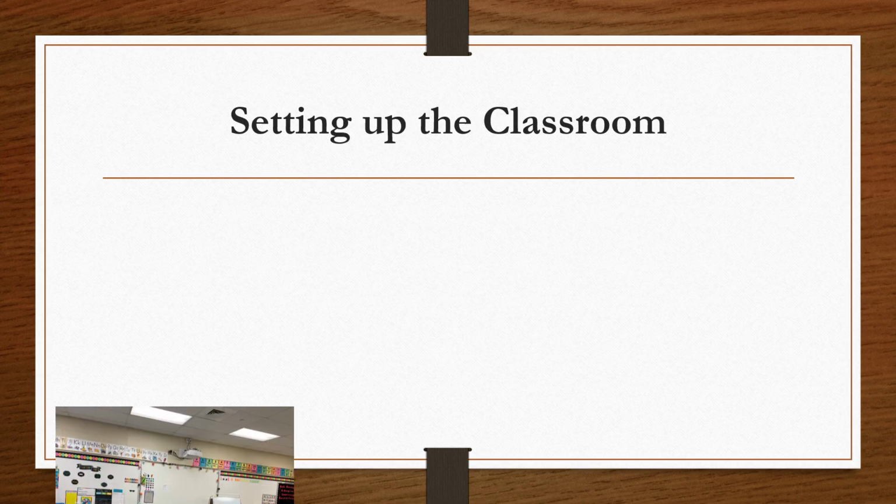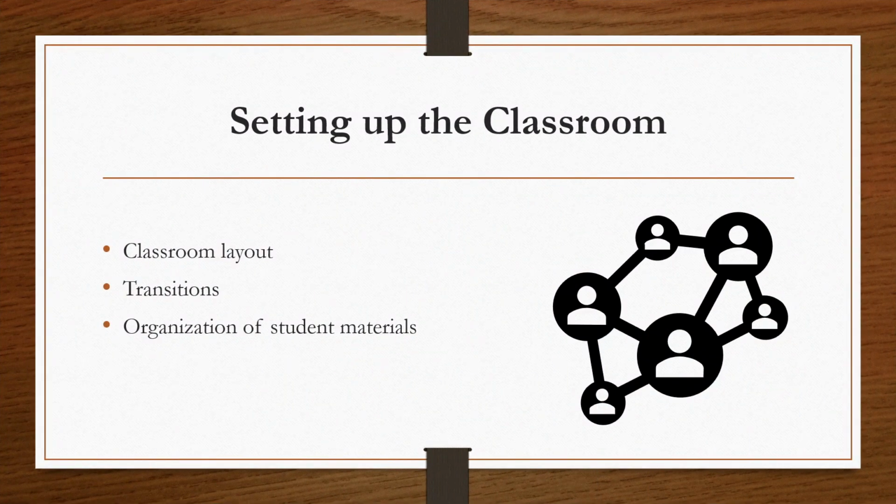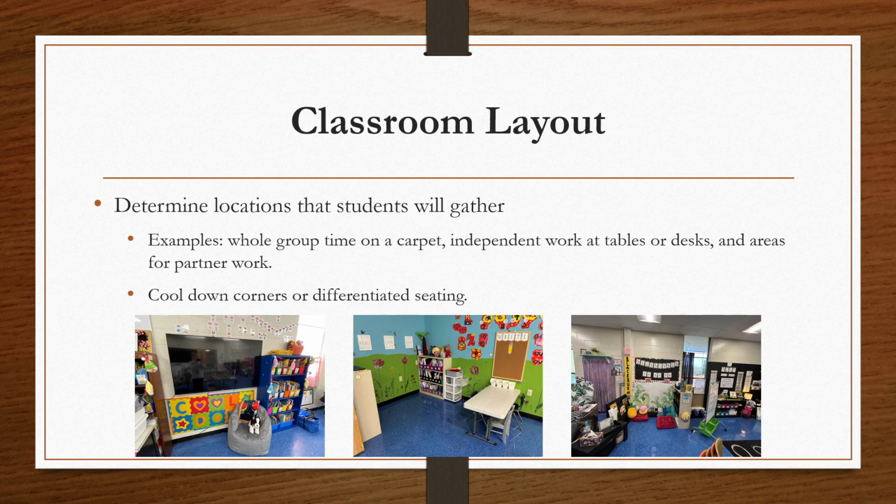It is important to remember that your classroom will be yours and your students' home away from home for the next few months. Here are a few things to keep in mind when you begin setting up your classroom. You will want to consider the layout of the classroom, the transitions that will occur throughout the day, and the organization of the student materials. When thinking about the classroom layout, consider all the students you could encounter over the school year. In the primary grades, teachers may designate different locations within the classroom, such as a carpet area, an independent workspace, at tables or desks, and areas for rotations or centers to occur.